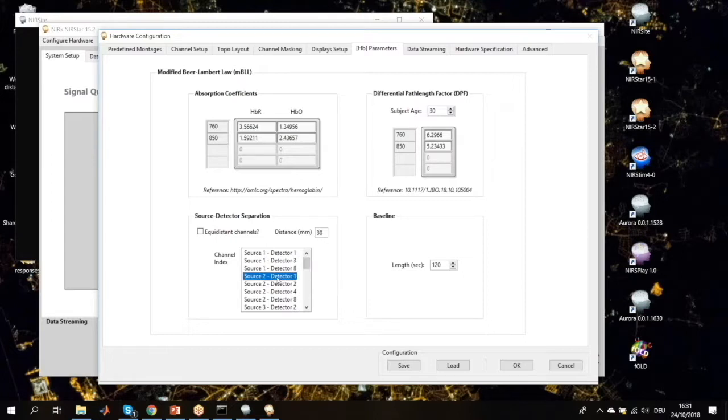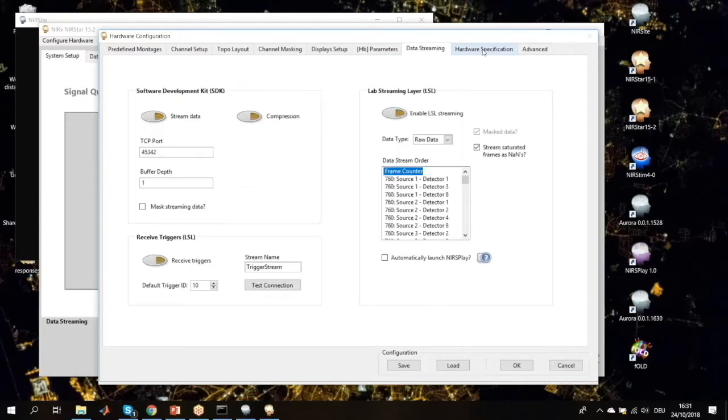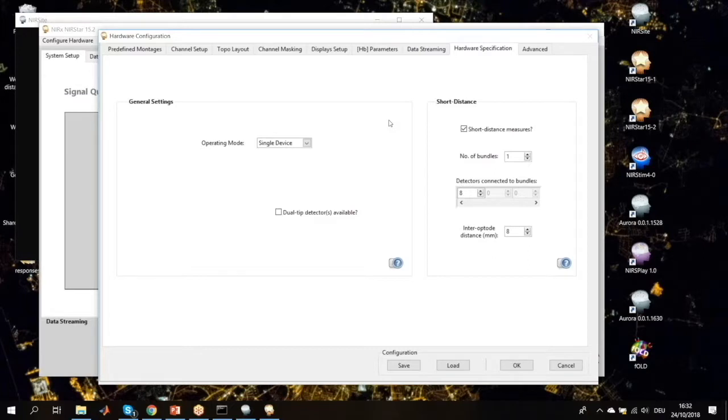Similarly here, source 2, detector 1, and when I go to source 2, detector 8 channel, this is my short channel. And we can go till the end. Source 8, detector 8 should also be a short channel. And this is it. This is what you have to do for hardware configuration.